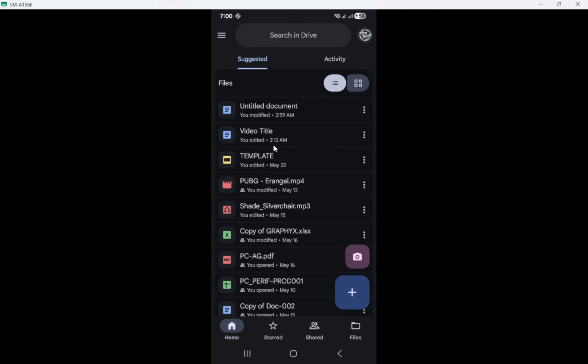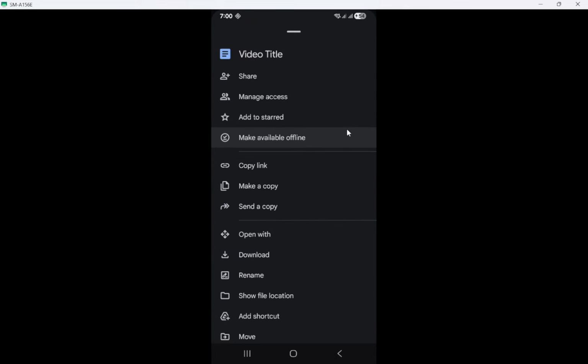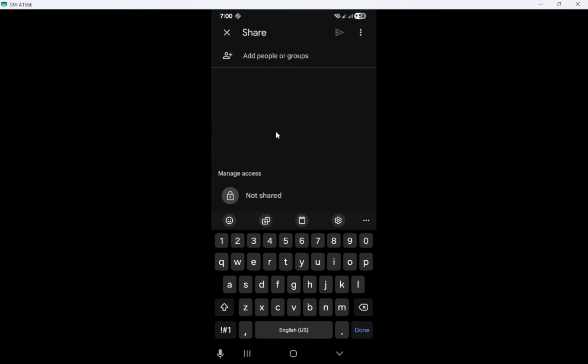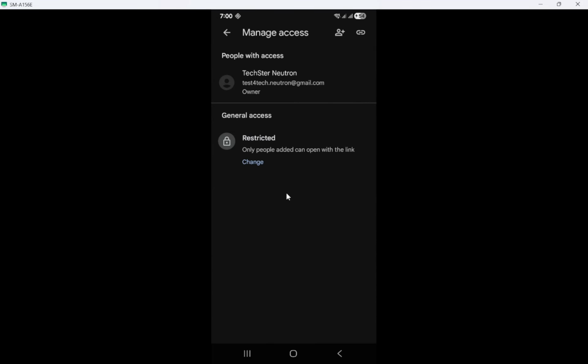To share something, tap the three dots next to the file and choose Share. You can add people or copy a link to send elsewhere. Set the right permission level. Viewer can see it, commenter can leave feedback, and editor can make changes. Review the link settings before you send to control who can access it, and adjust or stop sharing anytime from the same menu.